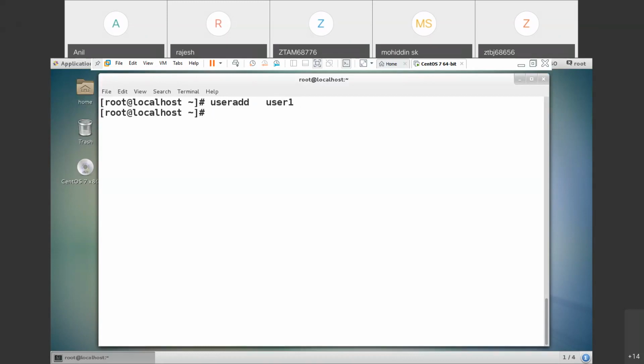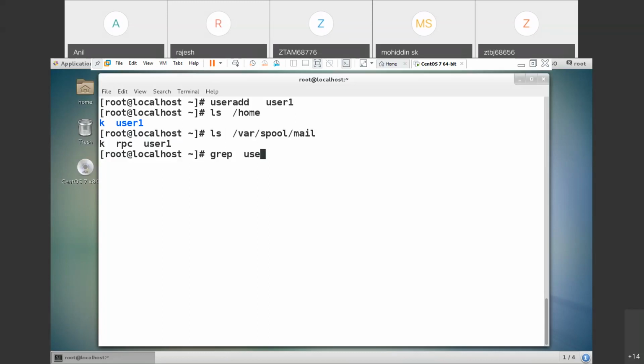So once this user is created, this user will exist in 3 locations. First, in its home directory. Then its mail account is also created. The location is what? /var/mail. Here also you can find the username. And its primary group is also created, and the username and primary group name will be the same. So the primary group will be checked from this file, that is our next session, /etc/group. So the group name and username, the user's primary group name, will always be the same.